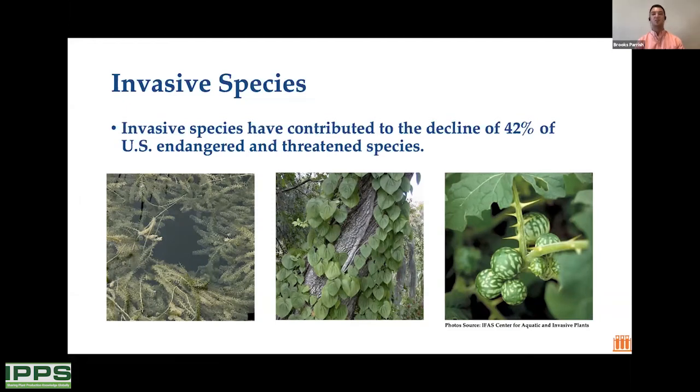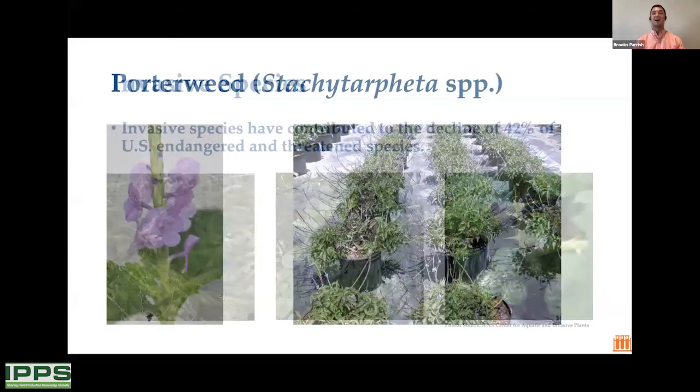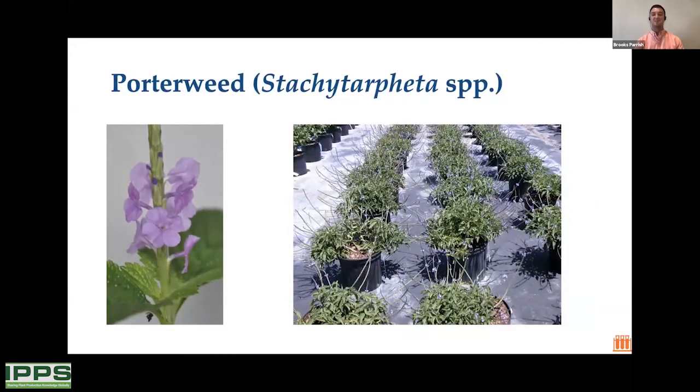Now, the project I will be speaking to you about today is on porterweed. If you're in the same boat I was when we started this project, you're probably thinking, what exactly is a porterweed? I quickly learned that porterweed is very much a low maintenance plant. Thankfully, it's drought tolerant and it produces these huge inflorescences filled with brightly colored flowers. Each inflorescence is capable of producing hundreds of flowers, but only a few of them open at a time in clusters, like you can see in the image on the left of your screen.